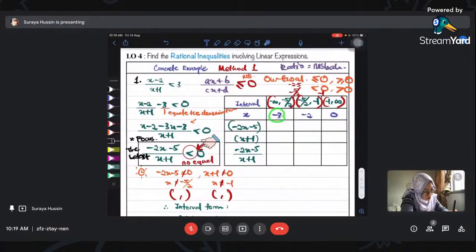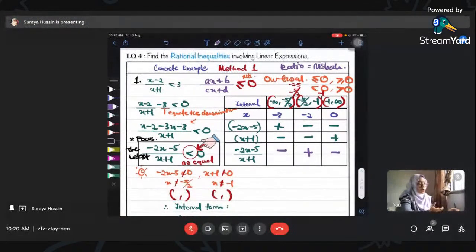So now I want to substitute into the x here. Negative 2 times negative 3 is 6. 6 minus 5 is positive. While here is negative 2 times negative 2, which is 4. 4 minus 5 is negative. And here is negative. I'll go a bit faster, okay? So negative 3 plus 1 is negative. Negative, positive. And therefore my answer for these two is negative. Okay, here we got positive, here we got negative.